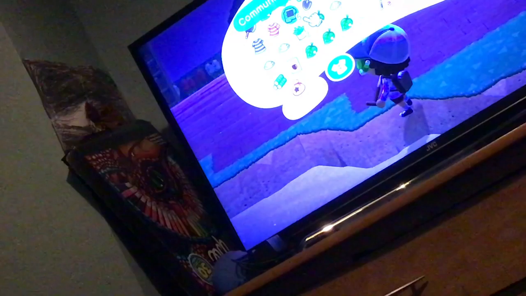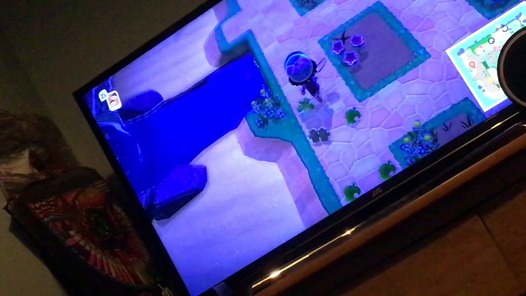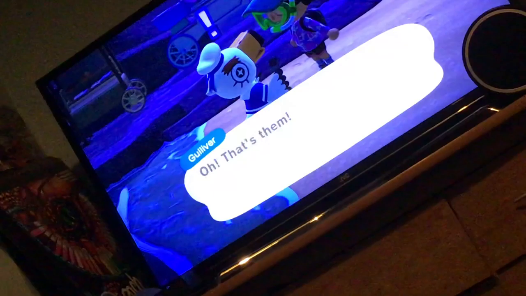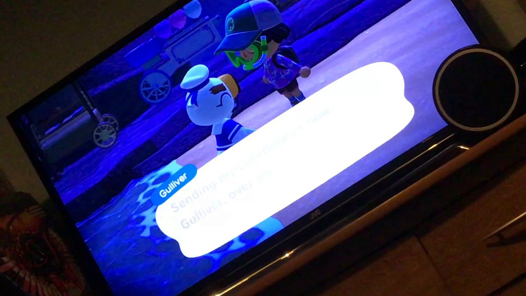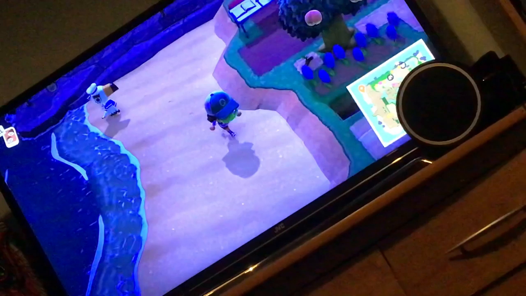Wait. Oh, it's called communicator parts. Since Gullivar has a communicator, he asked his phone, and this is the part of the phone. Oops. Here you go, stupid bird. I'm joking. Yeah, he's really dancing. Finally, I'm free from him.